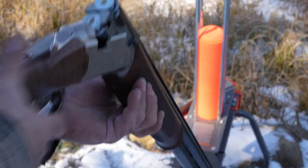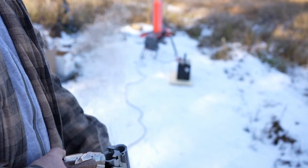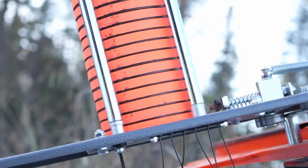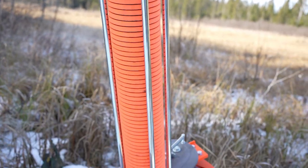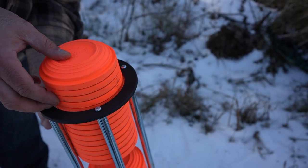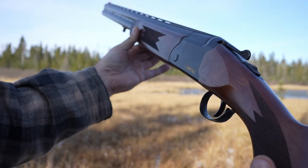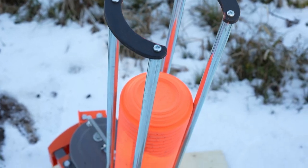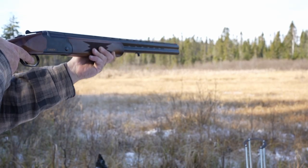For those just starting out to the season, weekend warriors, the Champion Workhorse is the affordable electronic trap that lives up to its name, combining high volume target throwing capacity in a compact design. So you probably picked up a nice new shotgun this past year and want to have some fun with it — well, the Champion Workhorse is the ultimate fun, portable and affordable clay that will make you want to blast clays all day long.